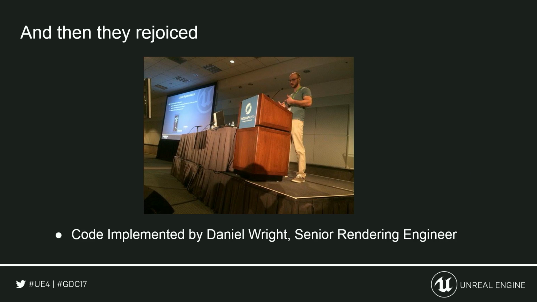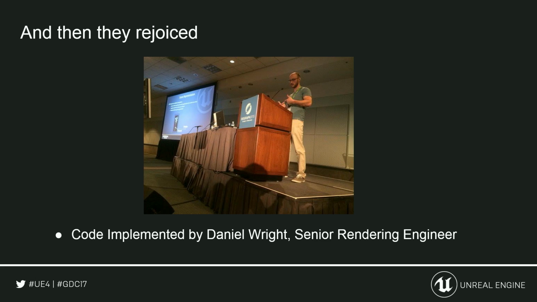A lot of this stuff was made possible by our senior rendering engineer, Daniel Wright, who added the feature to be able to render directly to a render target through Blueprint script. There'd been a need for it for a long time, but it wasn't a high priority feature request on the engine side. Daniel just did it in between his other main tasks, and he was the one to recognize the importance of it to technical artists.